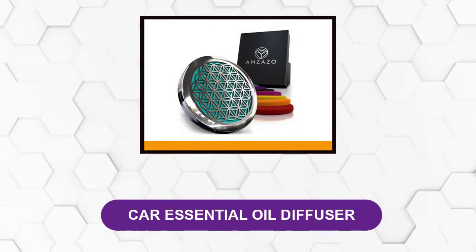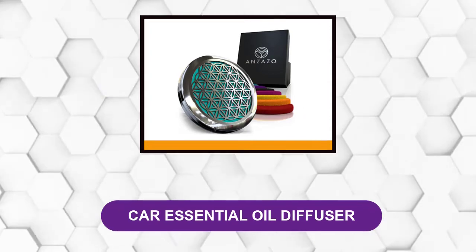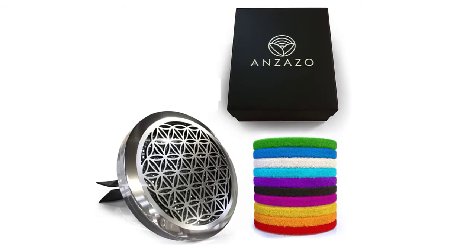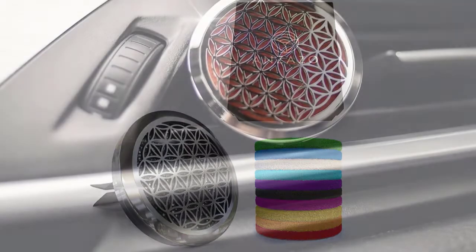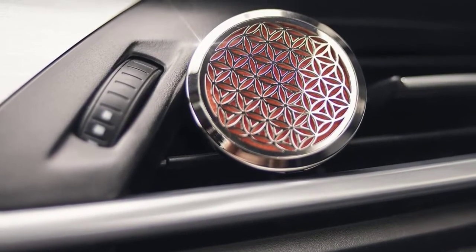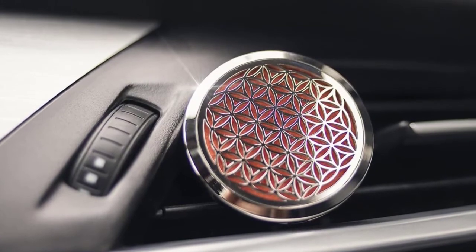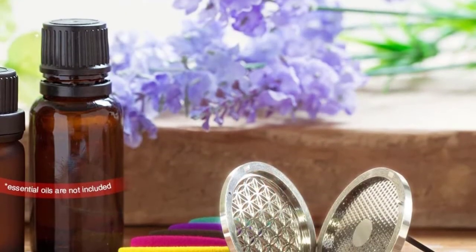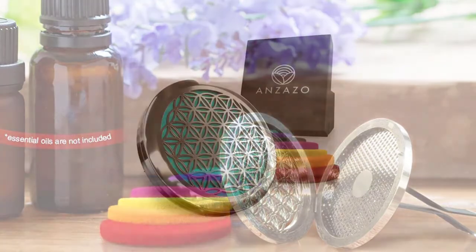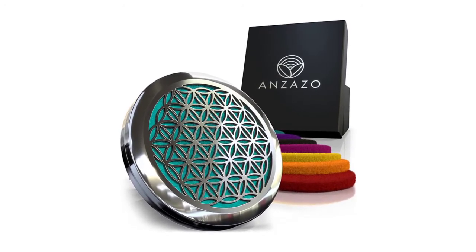At number 6: Car Essential Oil Diffuser. This car oil diffuser features a stainless steel casing that houses a felt pad, offered in a variety of colors. Each diffuser comes with 10 felt pads. The steel casing easily attaches to your car's air vent using a specially designed clip, with your car's AC airflow helping to spread the essential oil scent throughout the vehicle. Add about 2-3 drops of your favorite essential oils onto the felt pad every couple of days. It comes with a 60-day replacement warranty, a 60-day refund warranty, and a lifetime warranty for manufacturer defects. It's also relatively tiny and looks stylish fixed to your air vent — if you want to avoid chemicals, it's hard to go wrong with this diffuser.